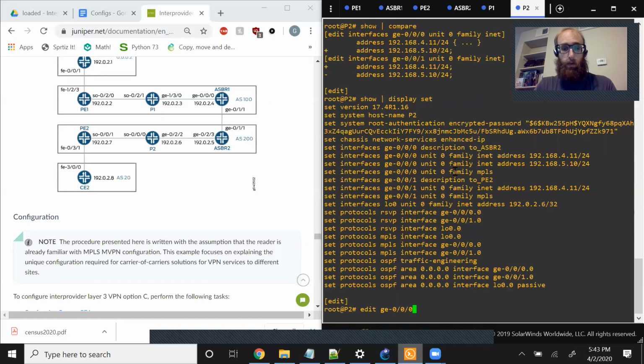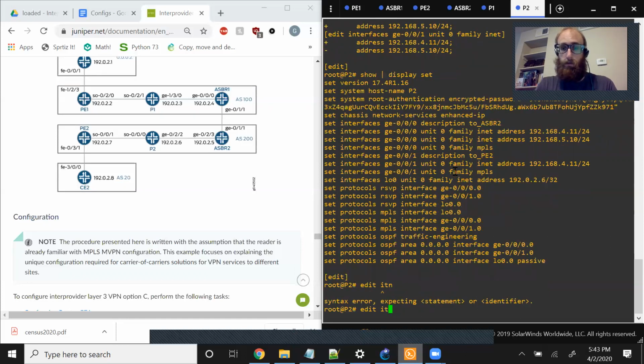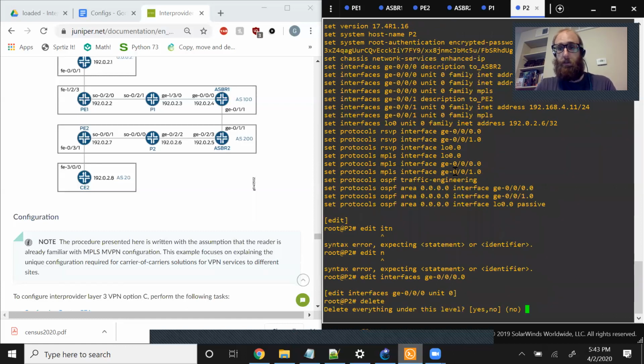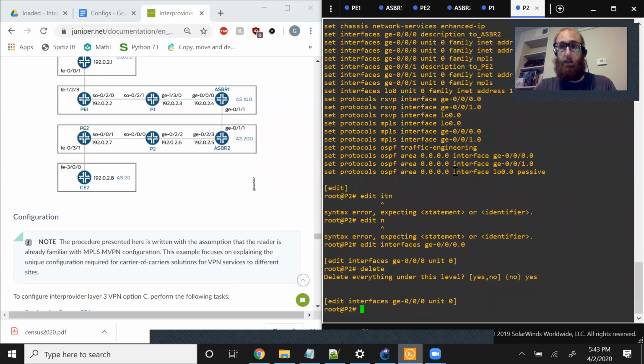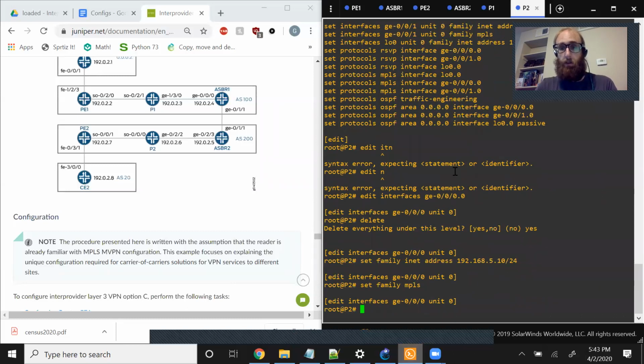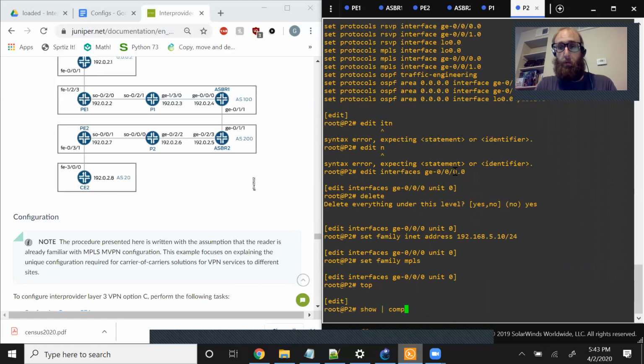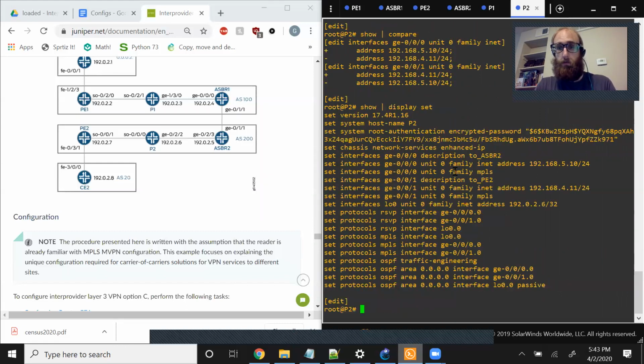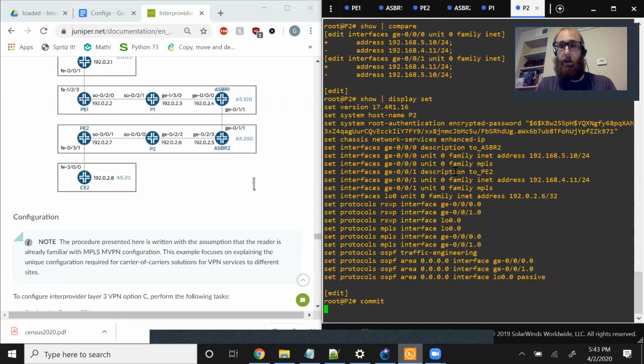So edit interface G000.0, delete. This is the step I skipped. Now paste it in. Top, show pipe compare. Looks good. Let's make sure there's no duplicate addresses. And there's not, so let's commit that.